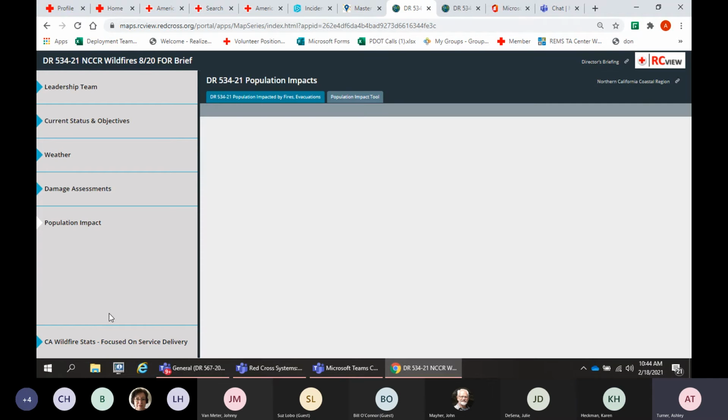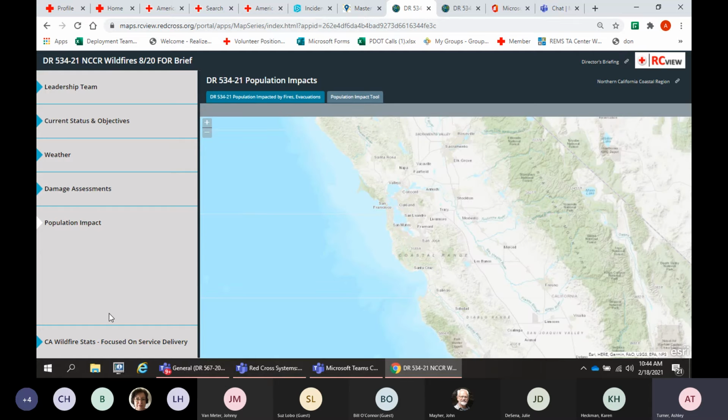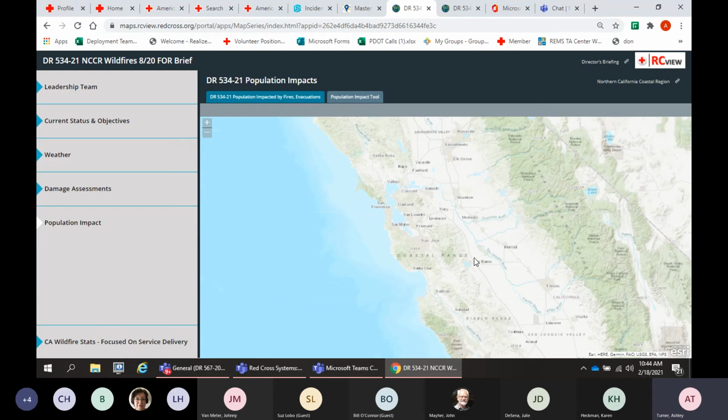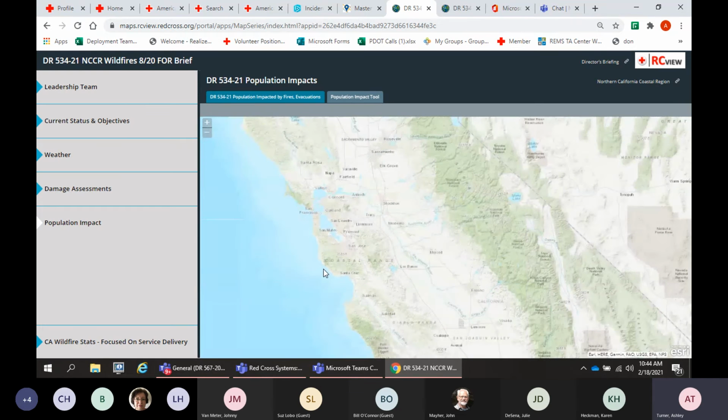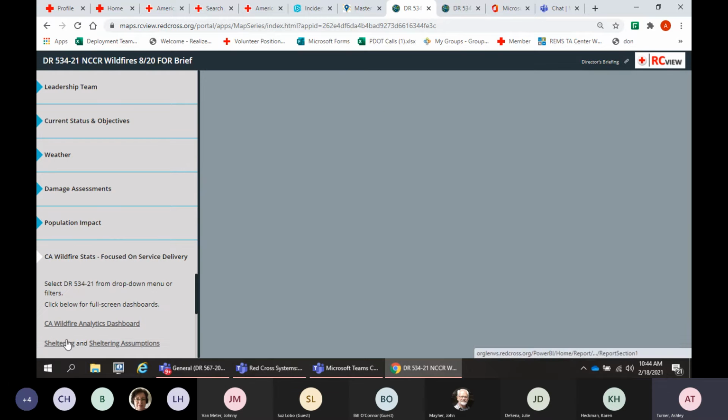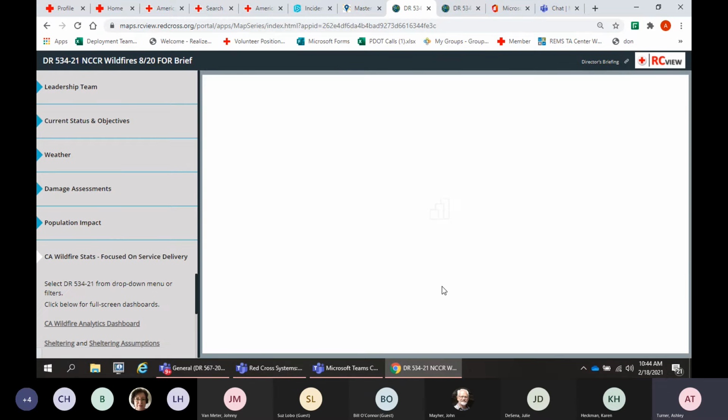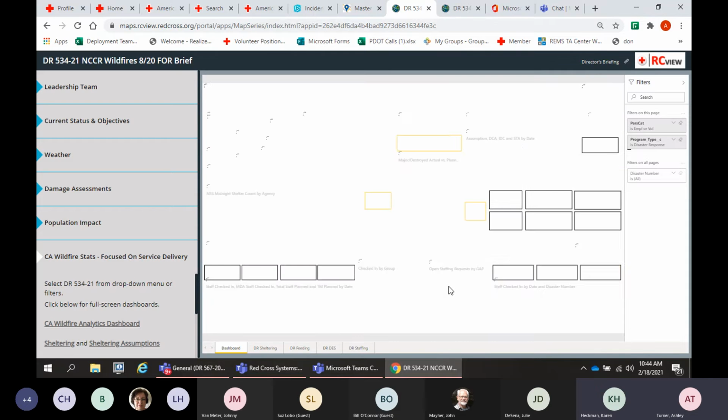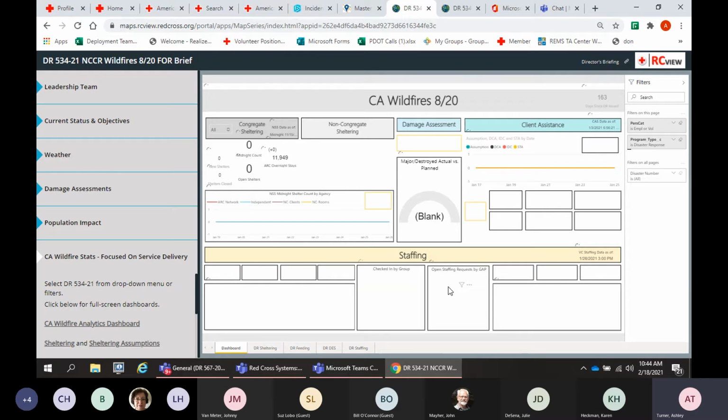The information will vary a little bit on each disaster relief operation, but they will tend to have the same information. There'll be some drill down information on here. It might not be showing as much because the fire has been put out. So this is older information. But I just wanted to point out, if you get deployed to an operation, this is a useful tool to look at.